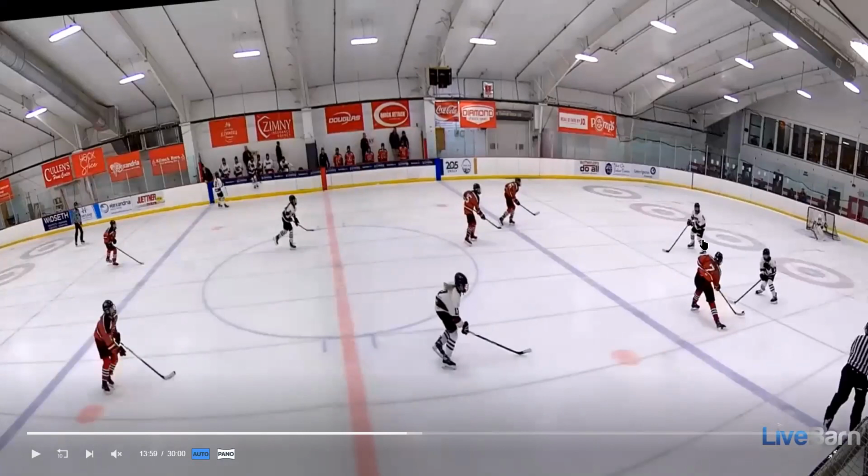So this is probably a 40% chance. If she's shooting through the D here, that's a 40%. So we give up a 2% and we gain a 40%. Now, if this D steps on Maria and she slides it over to Rylan, Rylan's in all alone, 1-on-0. That's probably a 75% chance. So we go from sacrificing a 2% to gain a 40%. If that step is there, we sacrifice the 40% to gain a 70%. And so we're constantly giving up low likelihood to gain dangerous opportunities.